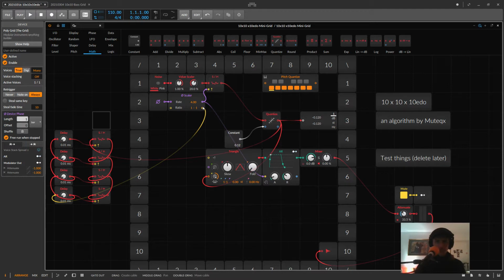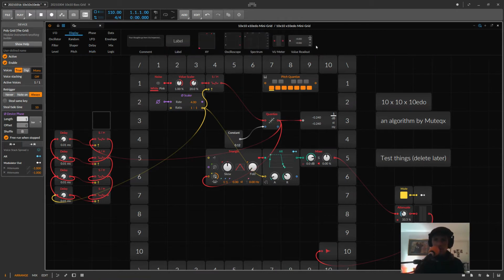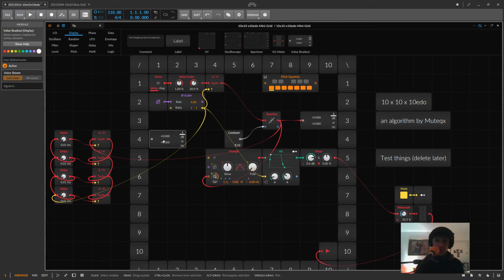In fact, these should be gates as well. I think that might make more sense. Okay, so this will now be hopefully storing the values that are being kicked out from over here, and perhaps if we get a few display, there we go, value readouts for them.